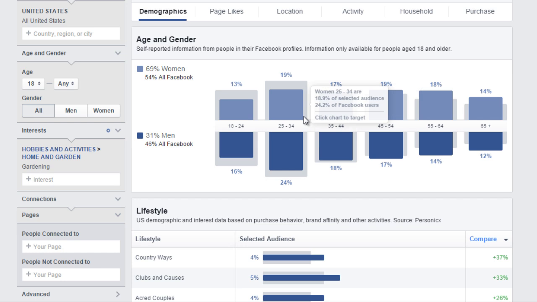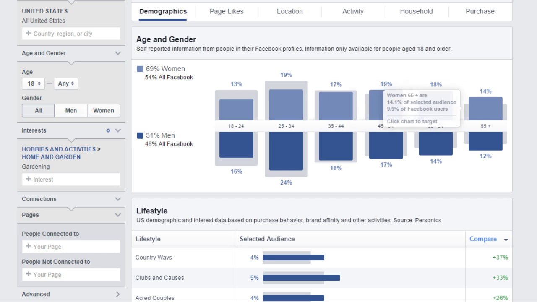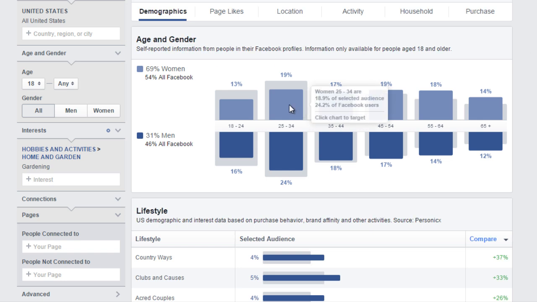So 25 to 34, 45 to 64, and then it kind of breaks off. And that's interesting. As I began to think about it, as far as gardening goes, the young folks, 25 to 34, they're not super young, but they've already graduated college.